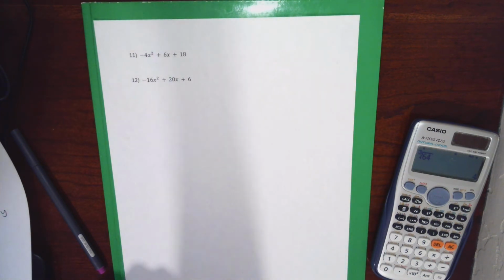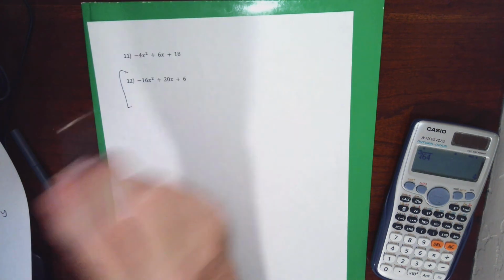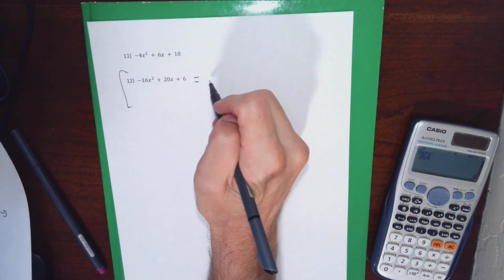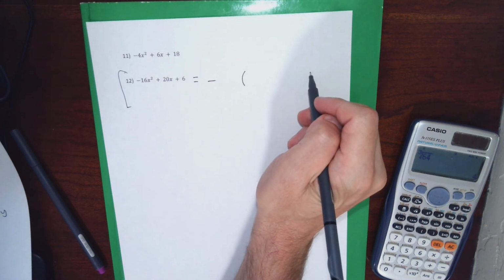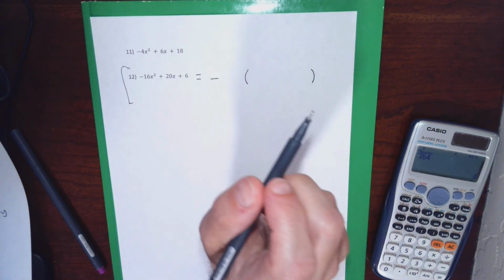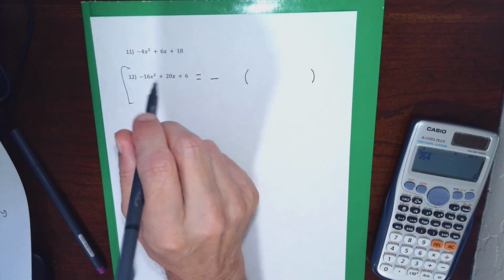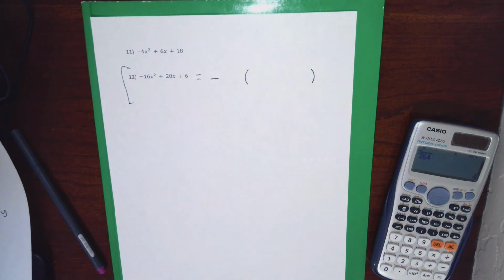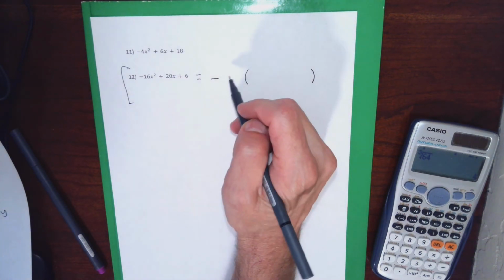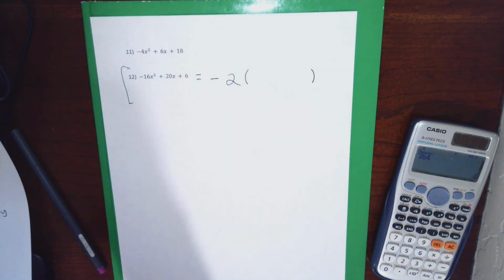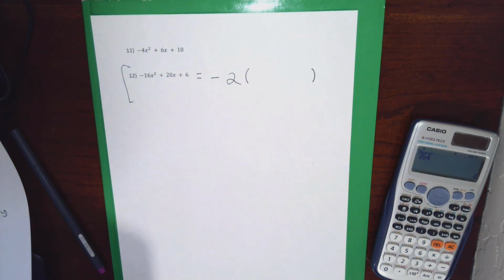Problem 12, when I look at it, leads off with a negative. At a minimum, I know I need to rewrite this problem by factoring out a -1 because my template for factoring a problem with 3 terms doesn't work if the first term has a negative in front of it. In addition, in problem 12, the numbers 16, 20, and 6 are all divisible by 2. I'm going to factor out a -2 in problem 12 as my greatest common factor, which makes me flip the signs and divide by 2 when I go to fill out my parentheses.